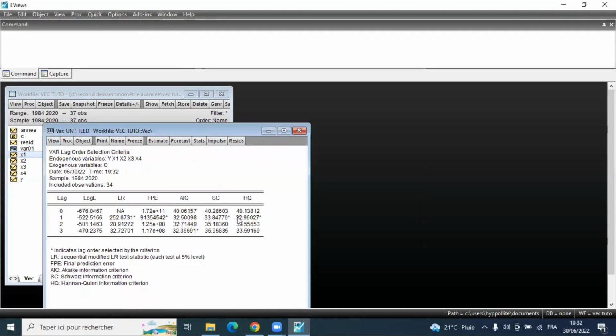And we can see that in this case, one of our criteria, the Akaike information criterion, AIC, shows that we can estimate a standard var3. Other criteria have shown that you must estimate a var1 model.